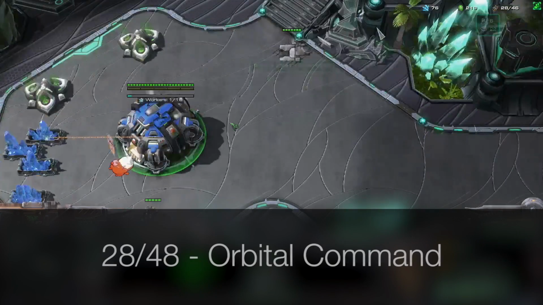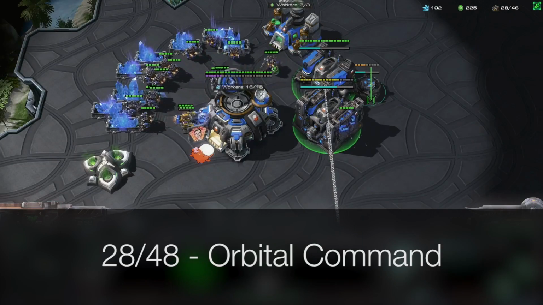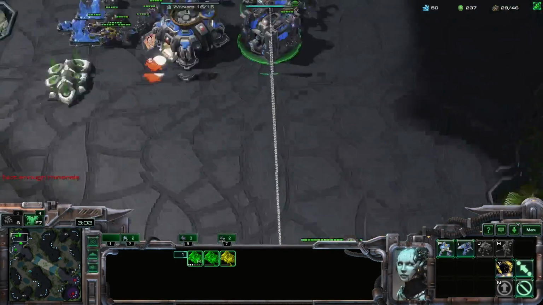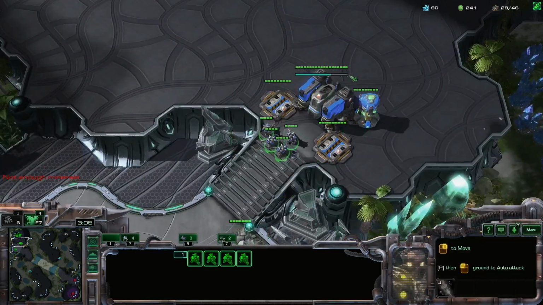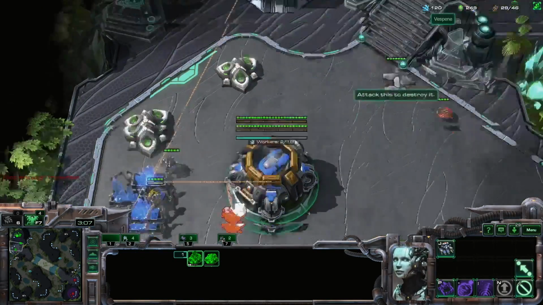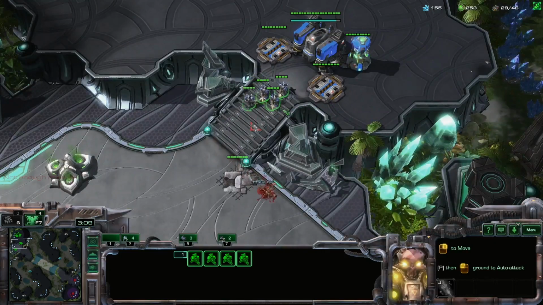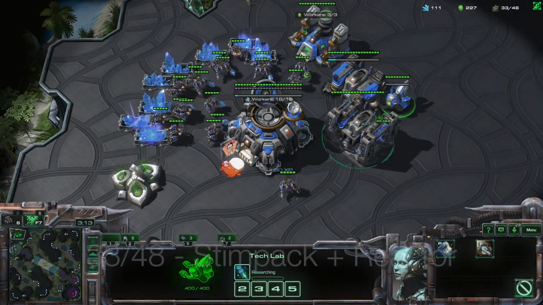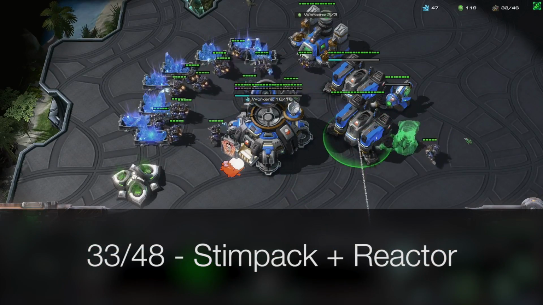Alright, orbital command center down here at the natural expansion. Notice I've got a tech lab on this barracks. And we're just building SCVs, dropping mules, building Marines. And this is the pattern, just keeping up all of these fundamental tasks. Get out of here, drone. Add-on complete. Managed to kill his drone scout, that's always nice. Let's start Stim, a reactor.